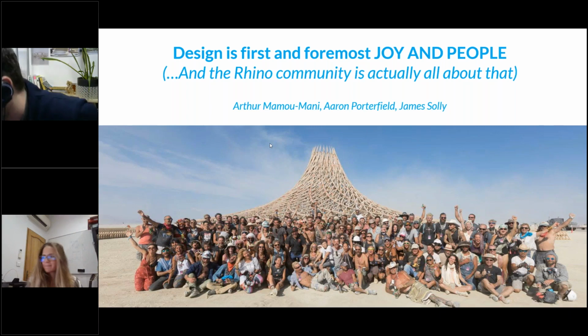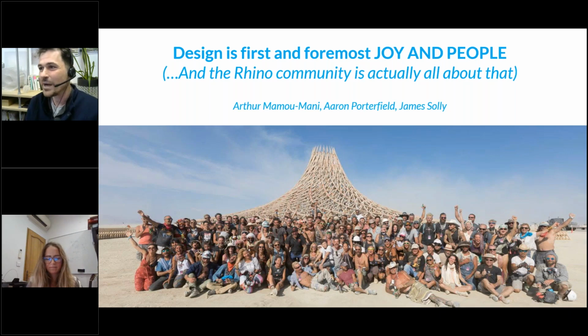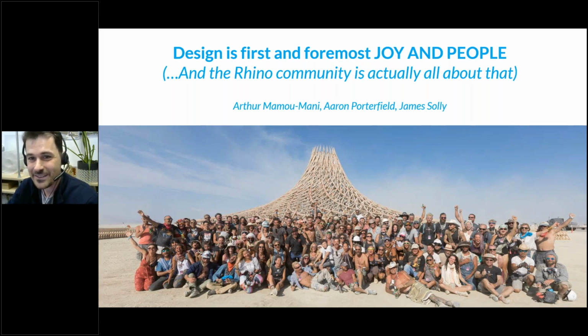Great. So I'm going to show you a few slides of our latest work and what this work means to us, and why I think it's important to share this with you, because in essence, I hope you agree with me, that Rhino and McNeil is more than the software. It's actually a community of people that help each other, people that write plugins in their spare time.